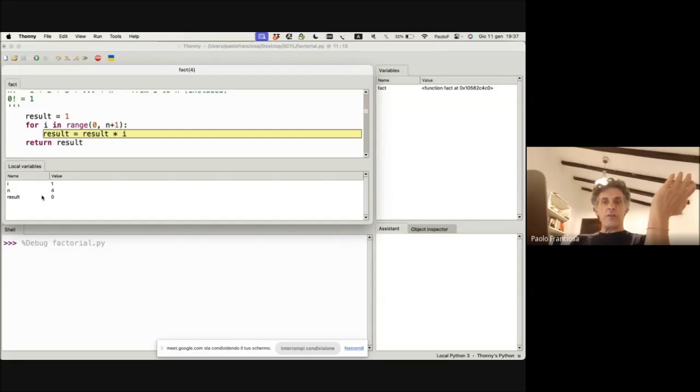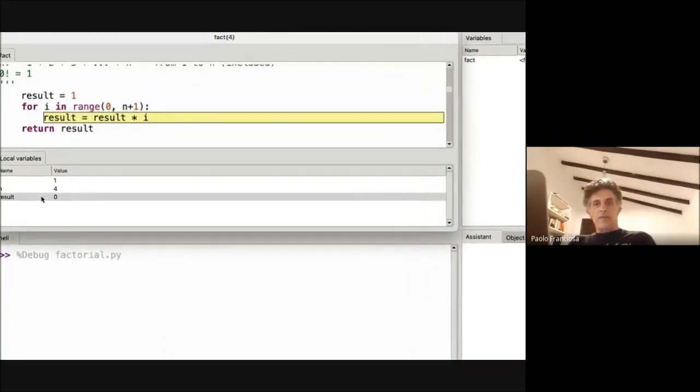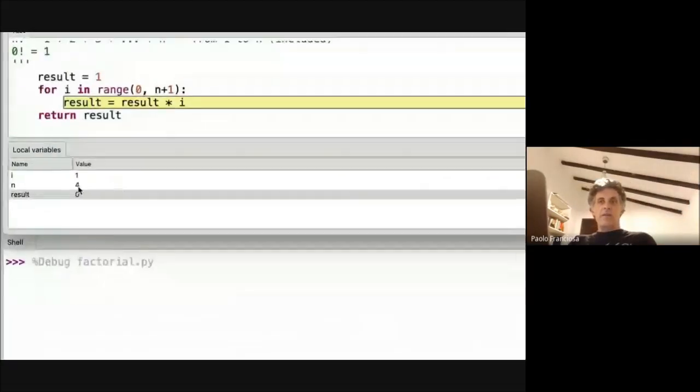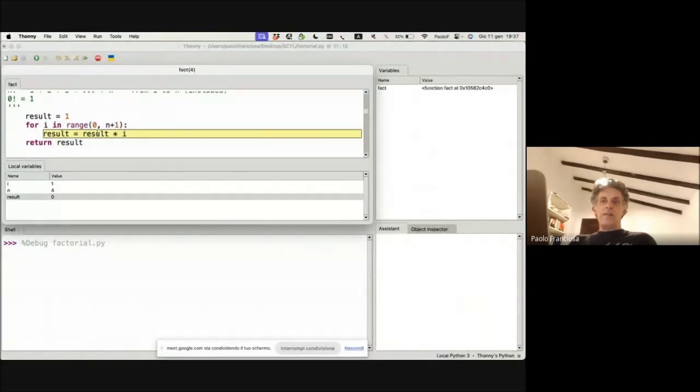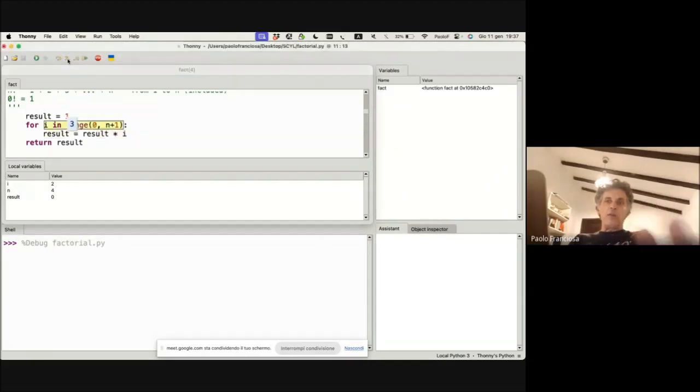And now we have 0 here. Is it clear? And there is nothing else to do. Now result is 0, and anytime you will multiply by something, we will always have 0. So actually, the for loop is okay because we are doing this many times, but we are always multiplying 0 times something, and the result is 0.